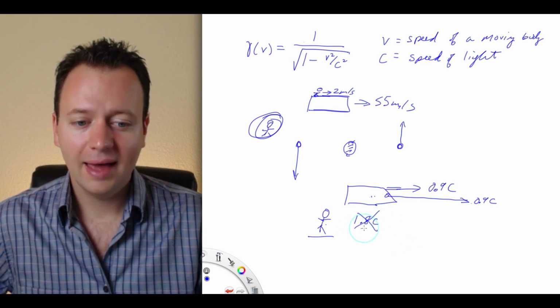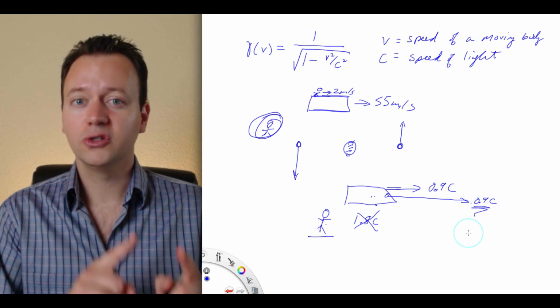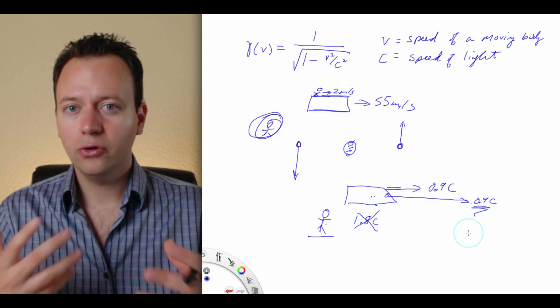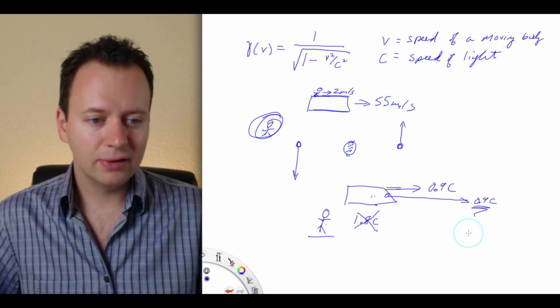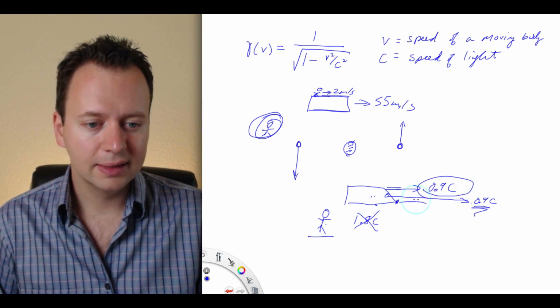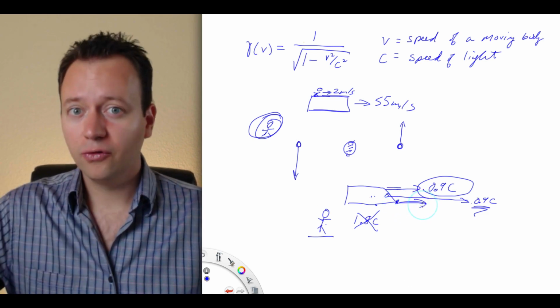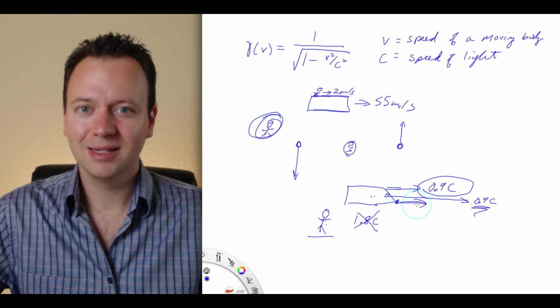However, that is not true. The torpedo still appears to be going slower than the speed of light. No matter what reference frame you view light from, it's always going at the speed of light. To phrase this slightly differently, even if you're going at 9/10 of the speed of light and you turn on your headlights, you would view the headlights as moving forward from you at the speed of light. The observer would also view those headlights traveling at the speed of light.